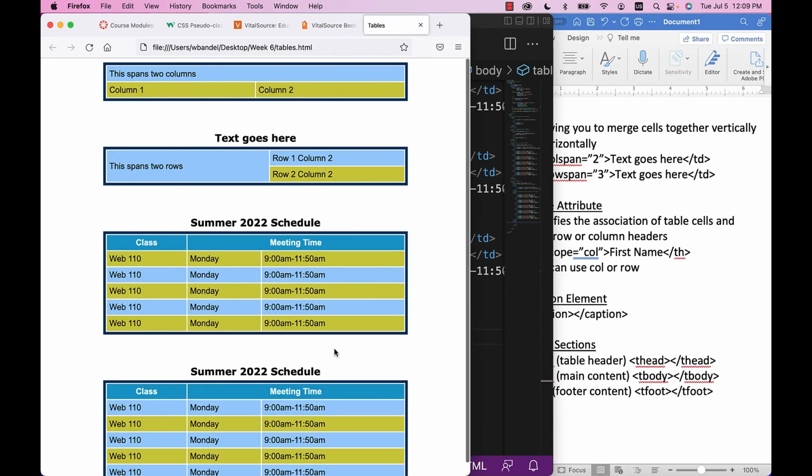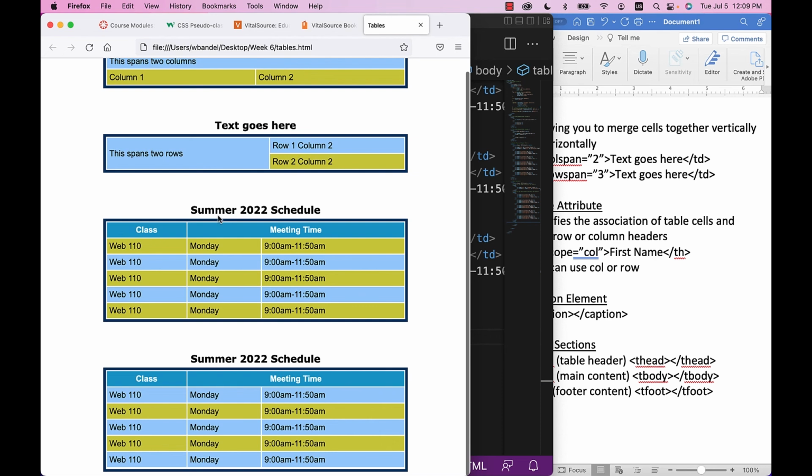What's interesting about working with it like this though is the colors and everything reset with the container. So this T head, this is the first row that is inside of the T head. Now we have in our T body, this second row is the first row inside of that.